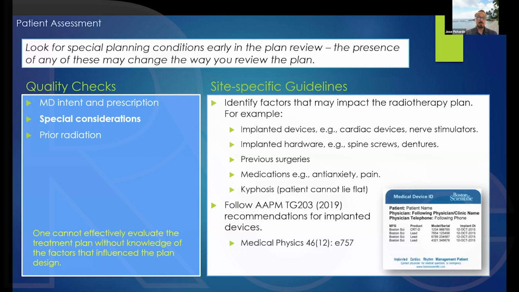Look at the patient's previous surgeries that may affect treatment, even though you're treating the brain, right? If the patient had a surgery on their back, it may be difficult for the patient to lay flat for an extended period of time comfortably. Is the patient taking any medications like for anxiety or for pain? Then it's important that you know that, so that if the patient is exhibiting signs of anxiety, maybe it is because they forgot to take their medication. And of course, if they're anxious, it's going to be very difficult to have them lay still.